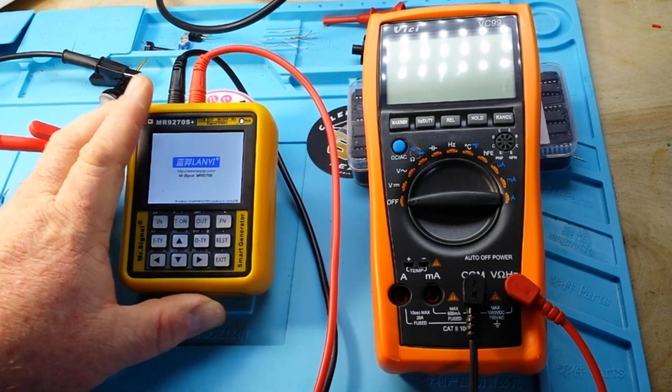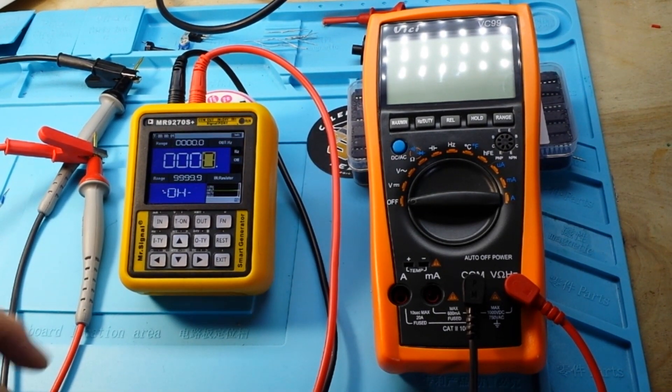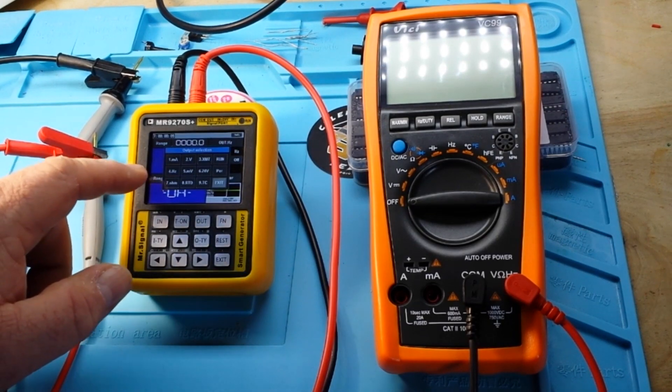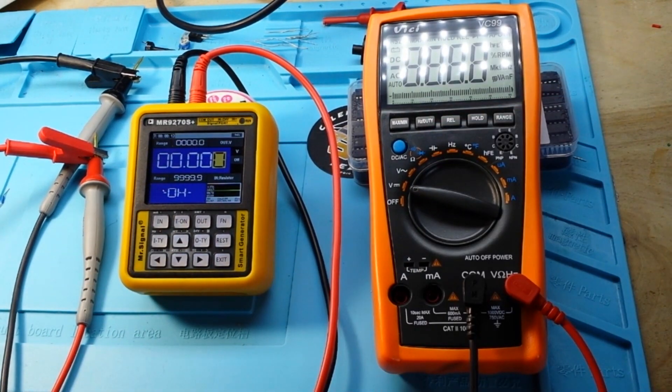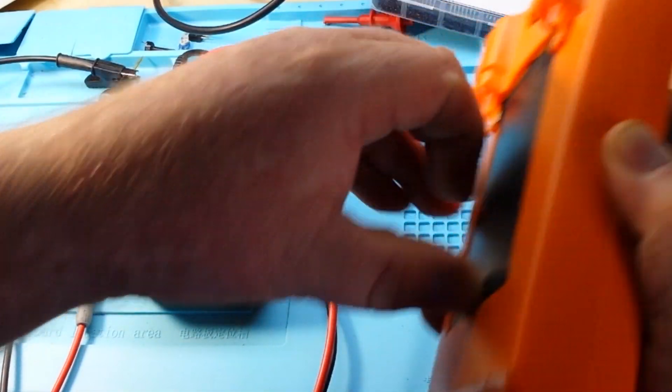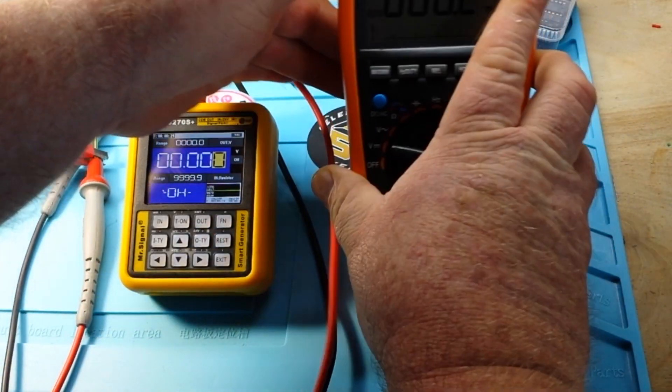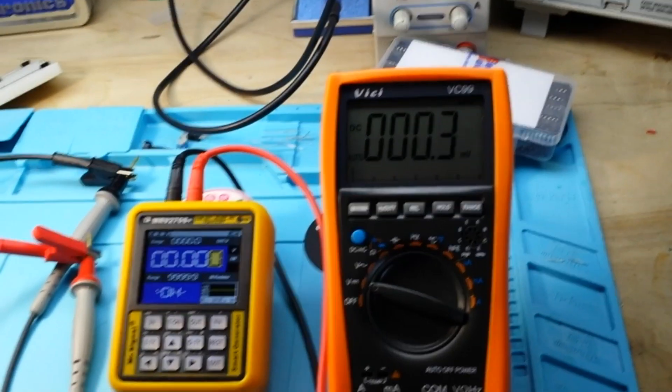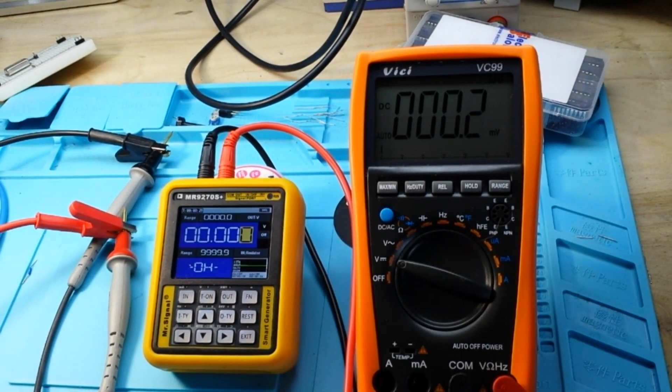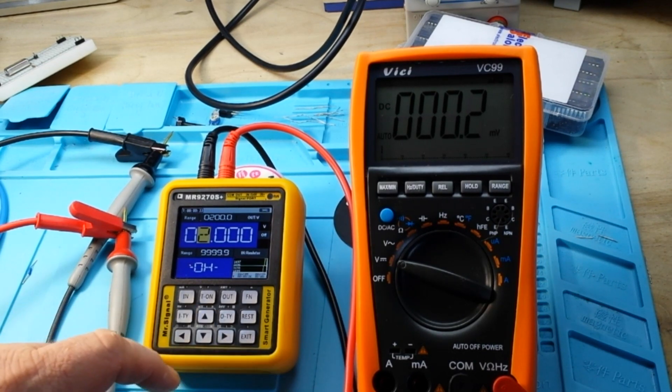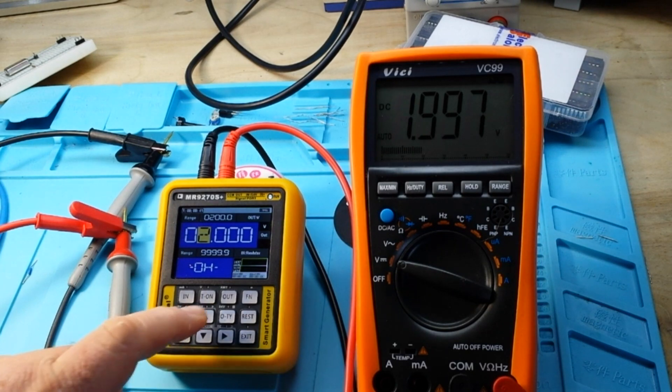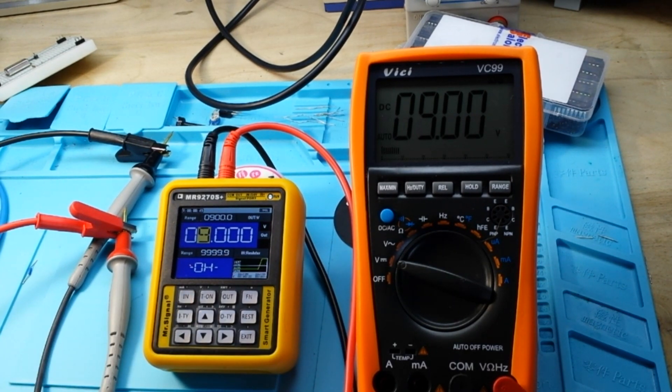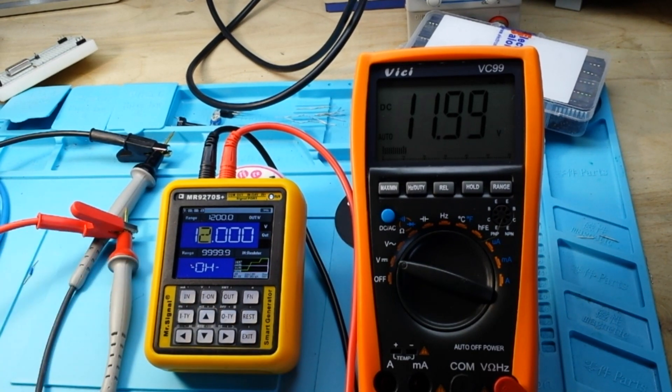I will power on our generator which has a built-in LiPo battery and I'm gonna hit the out button and we're gonna start by outputting voltage. So we'll turn this on for DC volts. I have to move that a little bit so you can see it better. All right, so we'll come over here and turn it on. You can see it's outputting 2 volts and it's showing us about 2 volts. So we can take that up. There's 9 volts, there's 12, all looking really good right now.